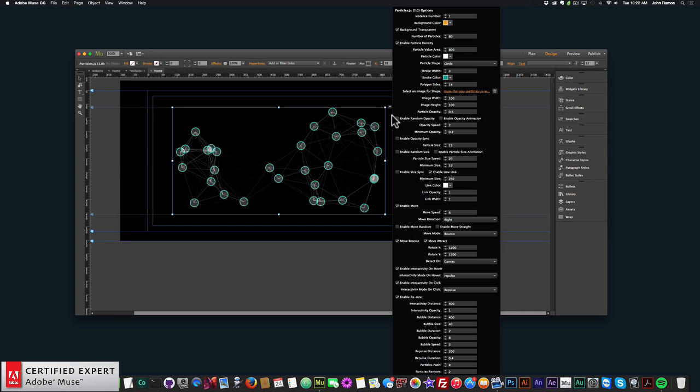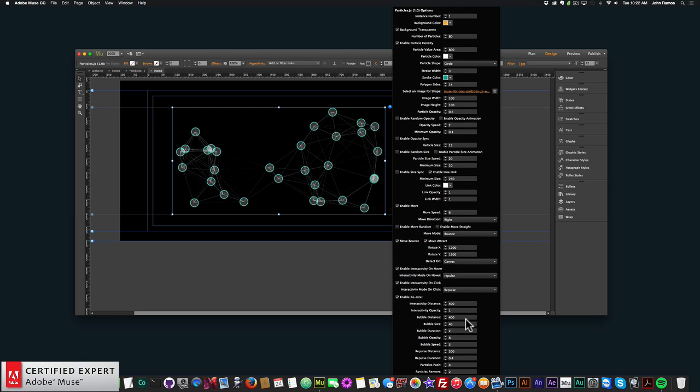Okay, so all this interactivity is customizable. Here you can enable resize. You do want to have this checked if you're working with the size options up here, the random size and enable particle size animation. So for now, I'll just leave this checked. Interactivity distance is how much distance you want between the particles when you have them interact, and you can have an interactivity opacity here as well.